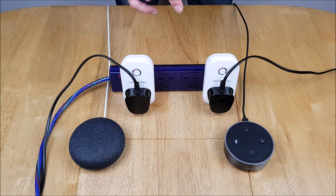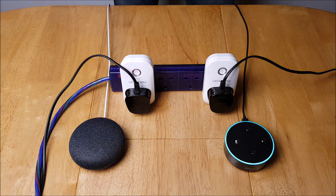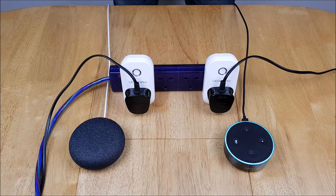So we're going to do a little test and switch some lights. OK Google, switch off studio light two. [Google: turning off studio light two.] OK Google, switch off studio light one. [Google: turning off studio light one.] Alexa, turn on studio light one. Alexa, turn on studio light two. And there we have a perfectly run test.